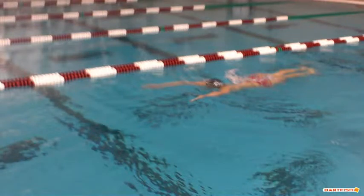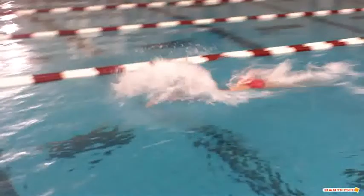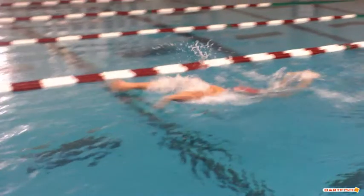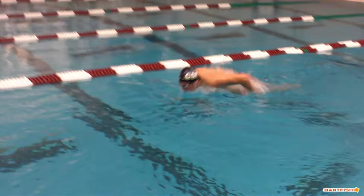All right, Kledi, you're going to take a look at your upper or over water view of your butterfly, and just looking at you starting out the fly. I really like the style of your stroke, like we talked about. You know, you're doing a lot of good things, especially from upper or above the water. Good finish of the stroke.